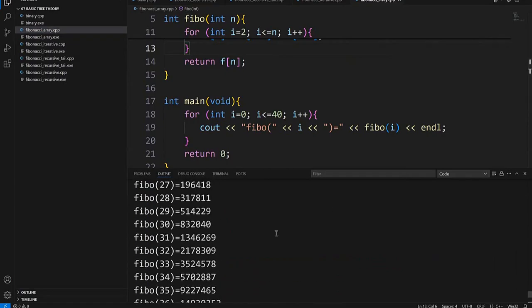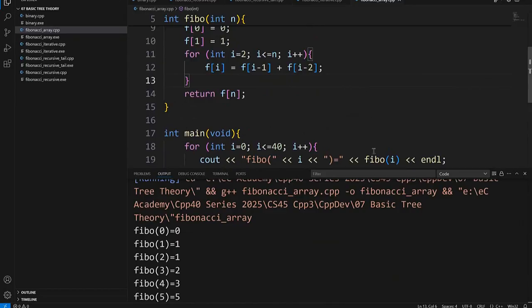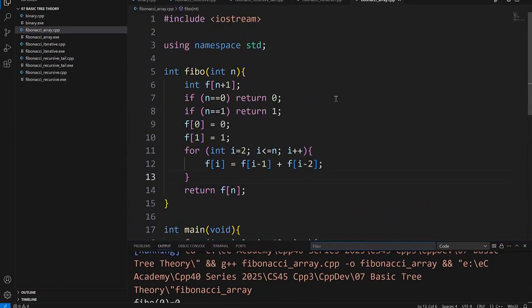You get the same result, right? Do I need to do recursion? No. Do I need to do a while loop and pick up the variable? No, I just use the array and that solves the problem.